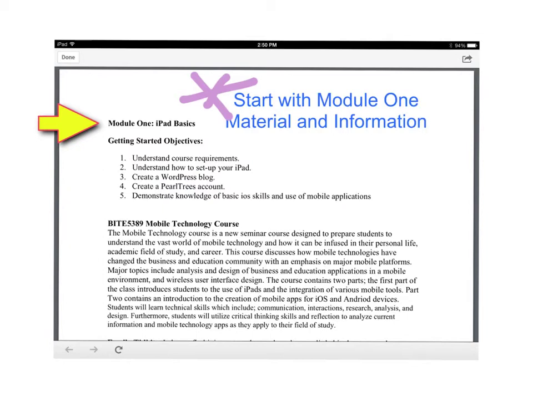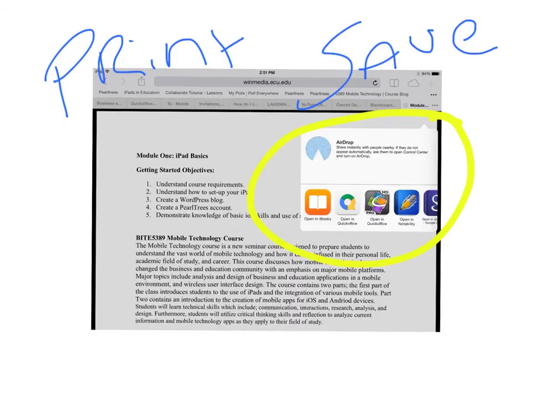I equate this similar to the module information that I post in my Blackboard courses. It has the objectives, preparation items, summaries and readings, and overview of material. So it's really important to start with the module material at the beginning of every new module.